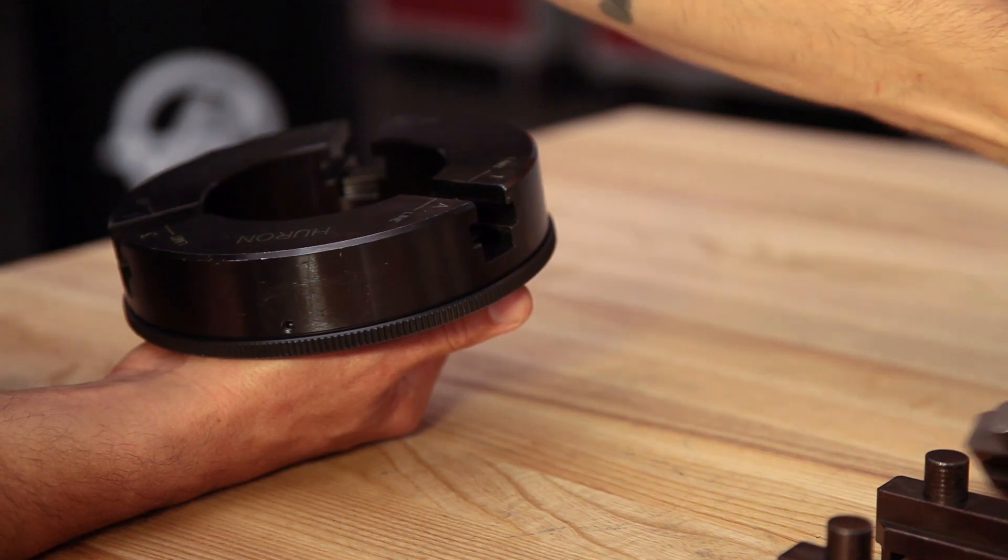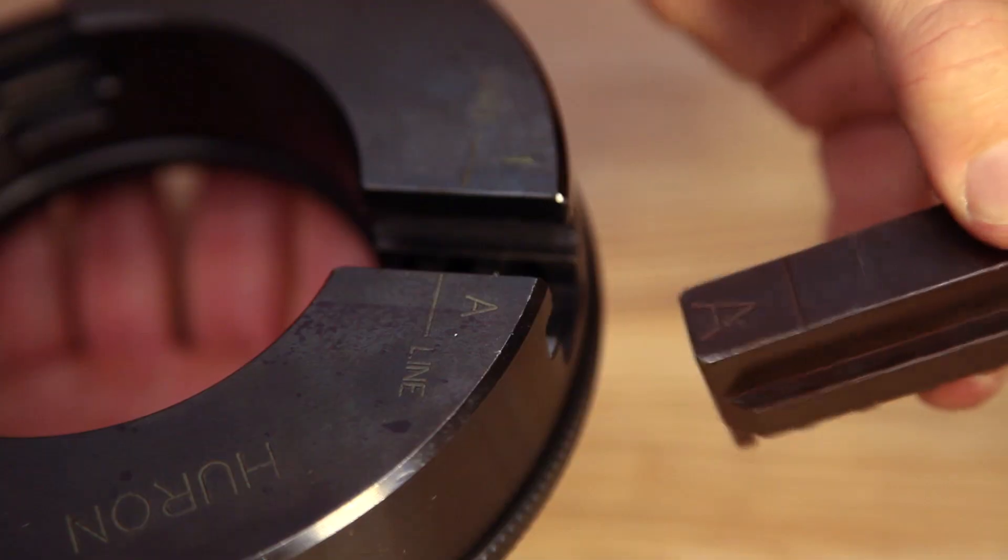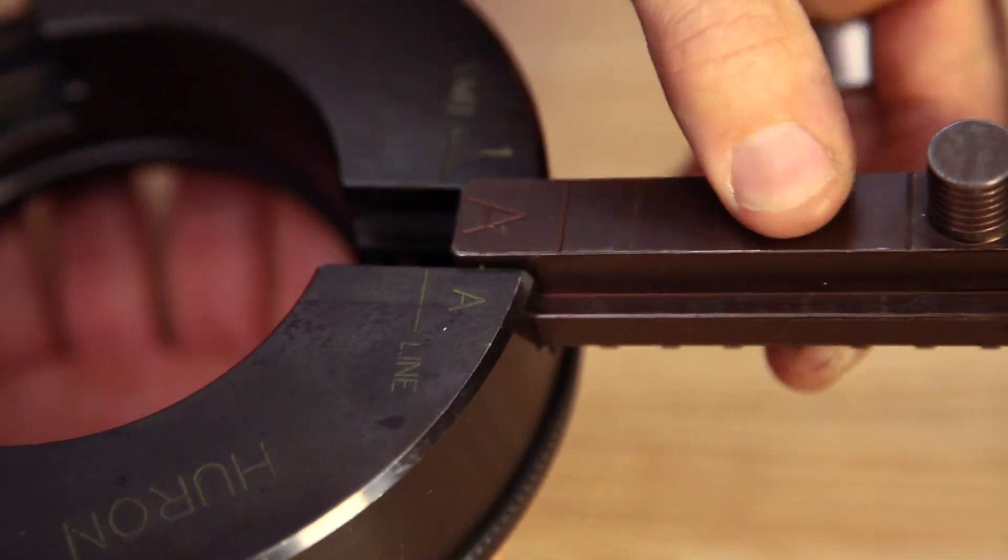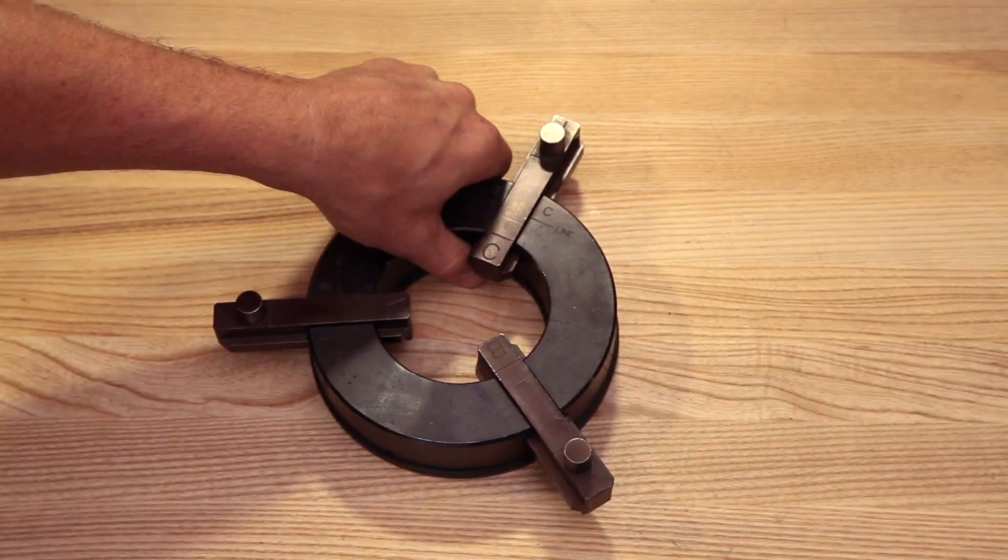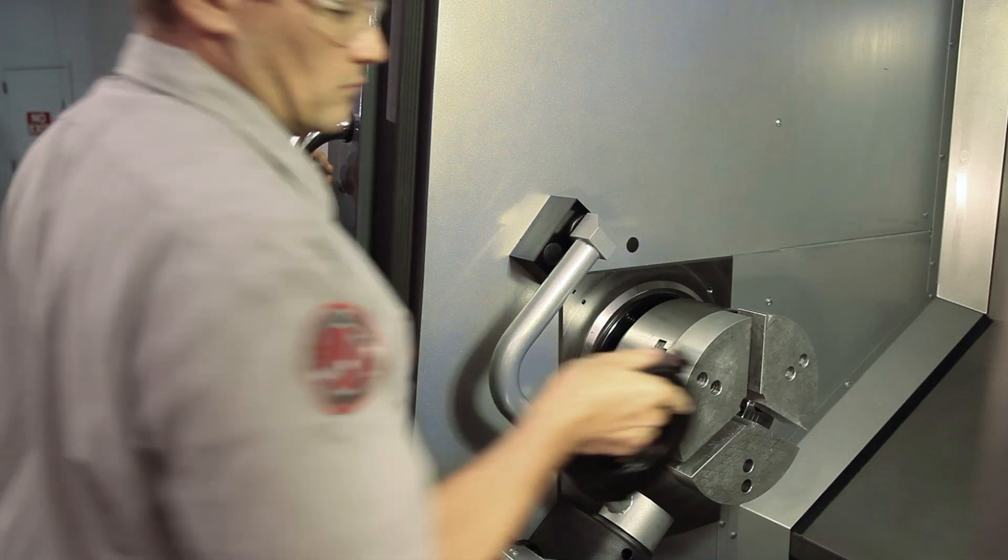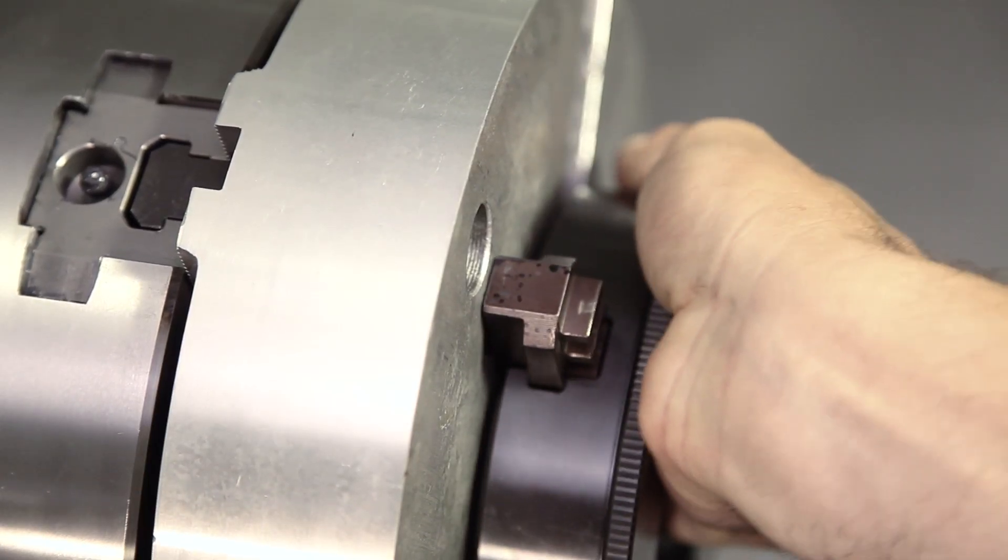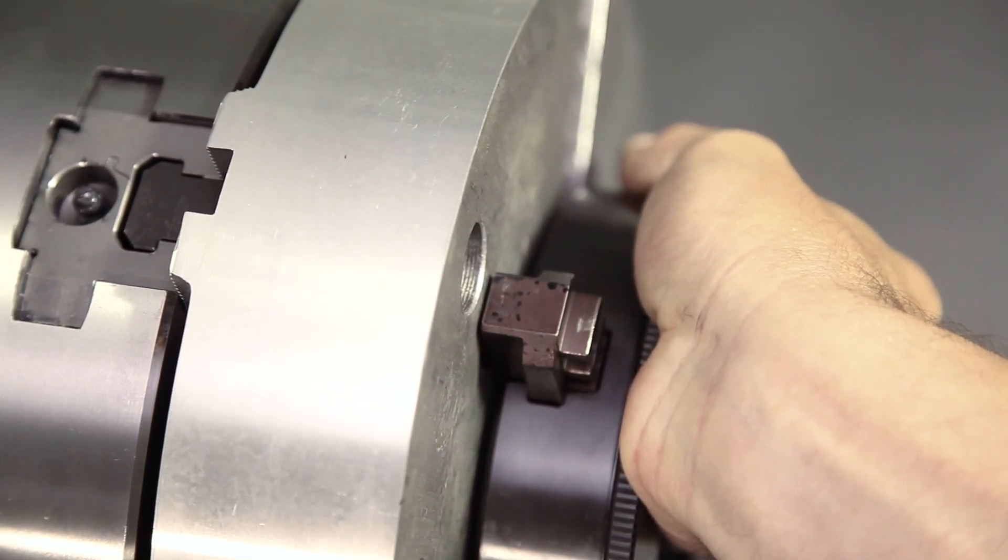Andrew flips them around and inserts them back in the body, matching the letters on the grippers to the correct letters on the slots. The jaw grippers are now facing outward. At the chuck, Andrew places the outward facing grippers into the screw holes in the pie jaws and clamps down.